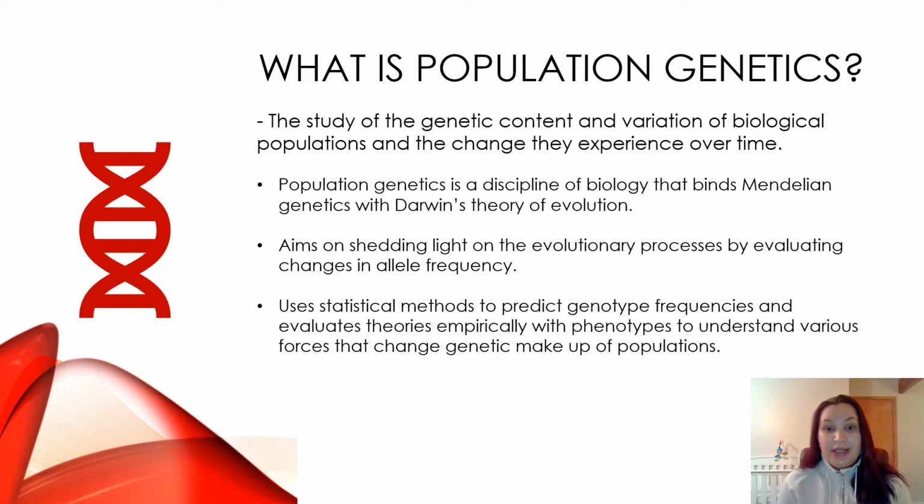So it aims at shedding light on the evolutionary process by evaluating changes in allele frequency. And it does this with statistical methods to predict genotype frequencies that can then be compared to the empirical data of phenotype. And from that, we can try to understand the forces that change genetic makeups in populations.